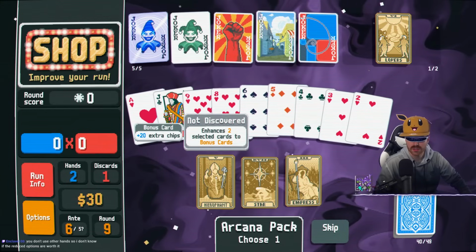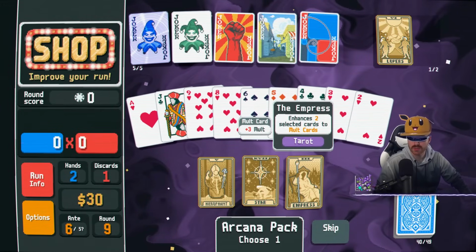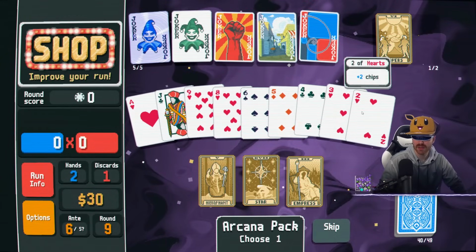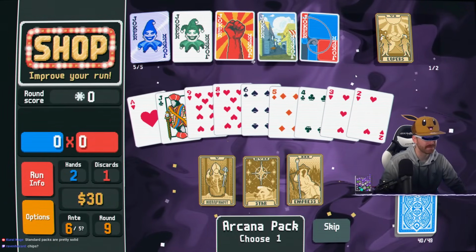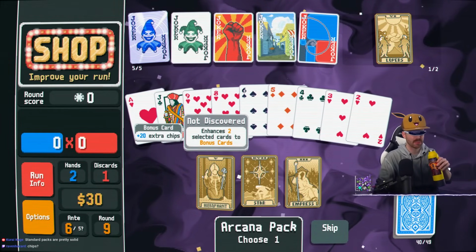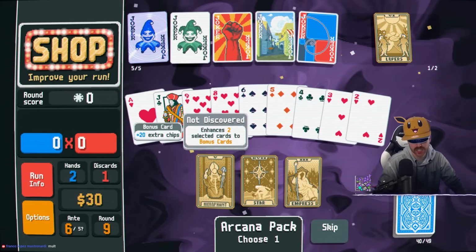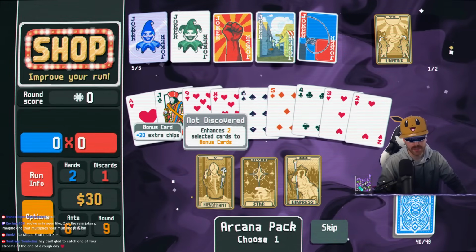Enhance two of the selected cards to bonus cards, plus 20 extra chips. Converts the diamonds, two to mult cards, plus three mult. 20 extra chips or more mult. I'm sweating, thinking about maybe even a three and a two for Fibonacci. Heart mult. 20 chips, though, is also solid. It's hard to beat the multiplier, but if you're not pulling in the chips, then you're multiplying what? You know, what does it matter? You kind of need a balance of both chips and mults.